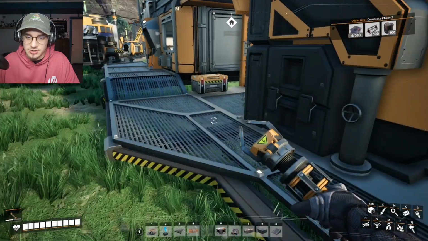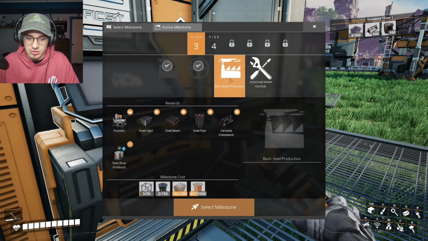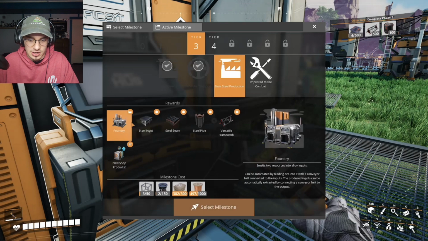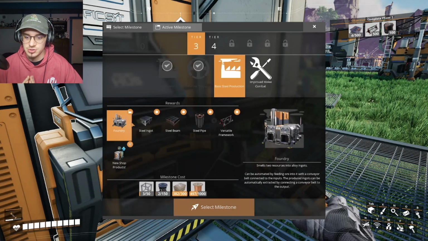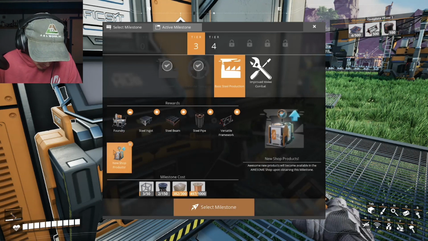But now we got our tractor stuff figured out, so let's do the next thing, which is basic steel production. Yeah, so this is like steel. So we need a foundry. Smelts two resources into alloy ingots. Ooh! New shop products, wow! Well, I've been recording for almost 3 hours. Oh my god. So we're gonna go ahead and try and get ready for the basic steel production.